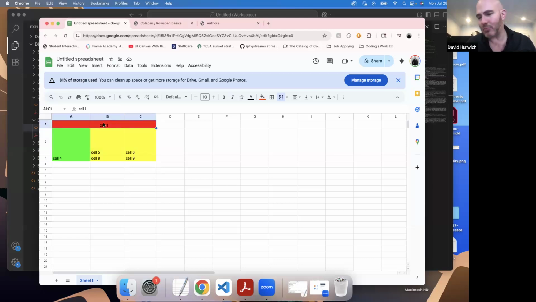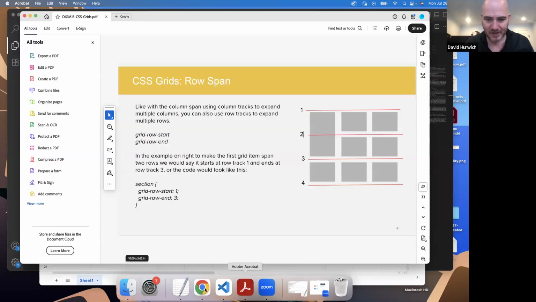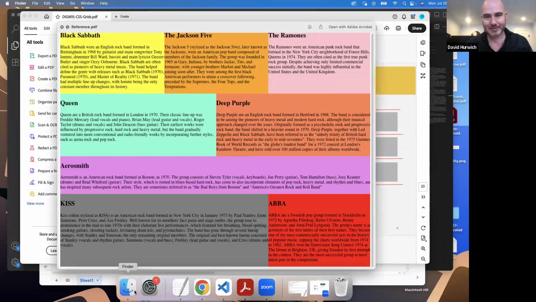Now you can merge cells together. So this is going the full width and this is going the full width. But what if I wanted something like this, where each row has a different division?